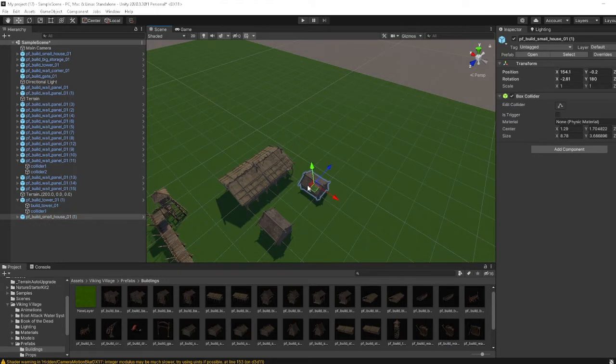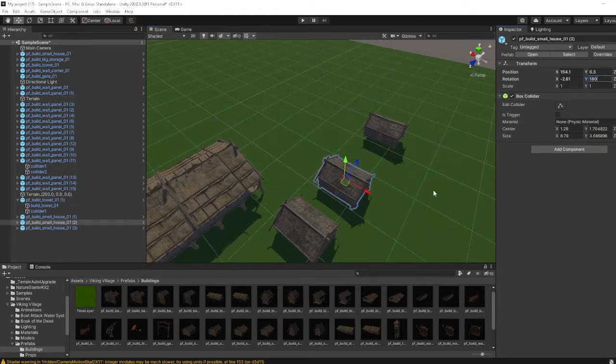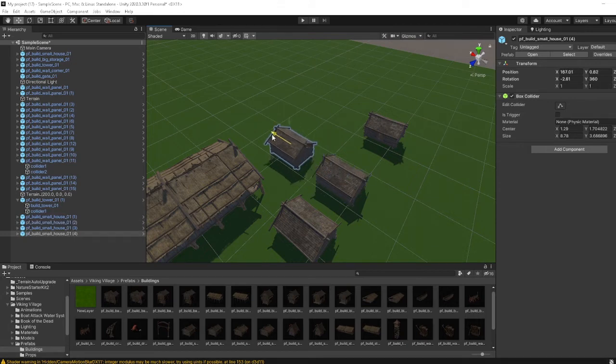So, okay, so again we can have it like this. You can have it like this also. Okay.